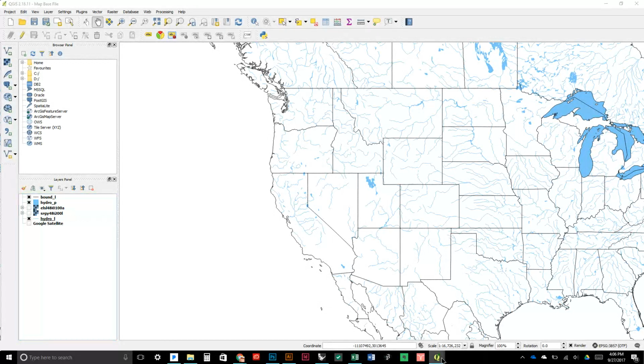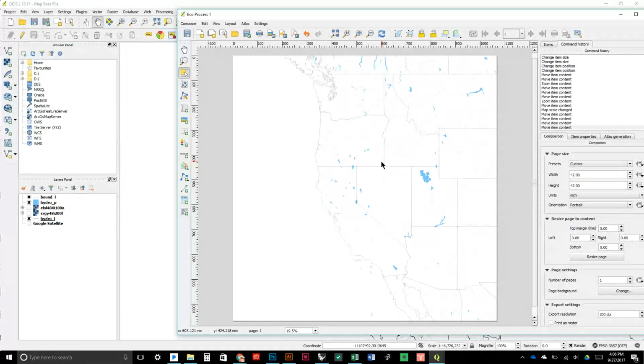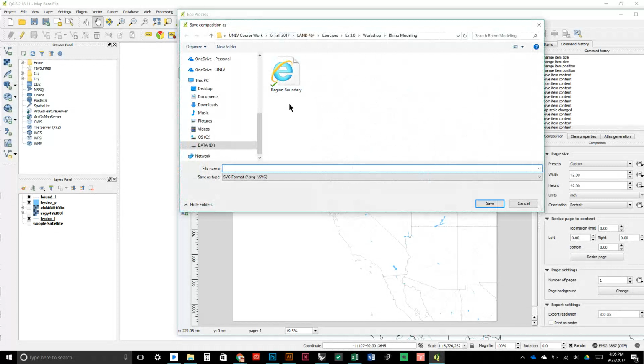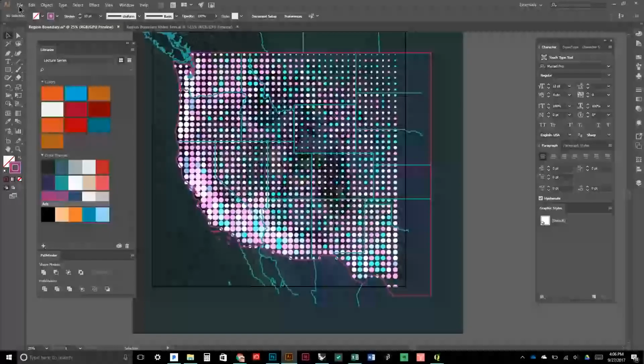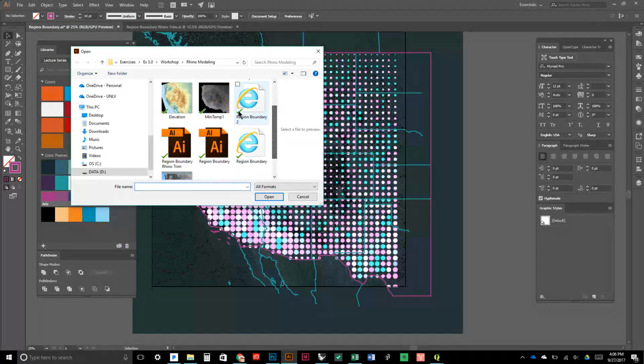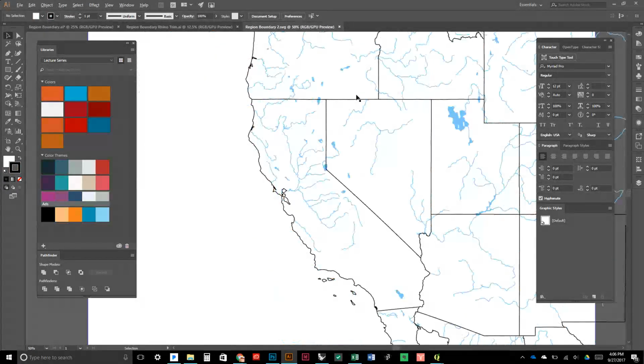And that's just the same thing. I'll go back to my composer, hit the refresh button. It doesn't look like they're there, but the strokes always come out super thin. And then you just do the same thing where you can export it as a vector, so SVG, save, hit OK. There's not as many issues with that. Now I can go to File, Open. So there's the second one. And as you'll see, here's your nice vector graphic.